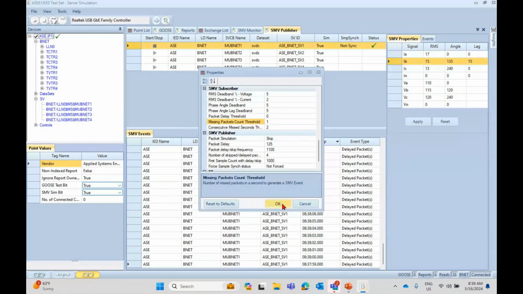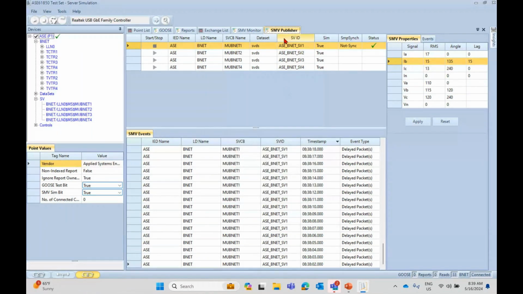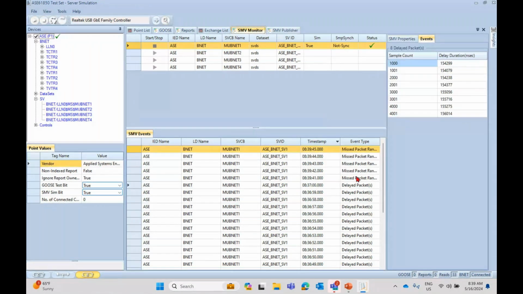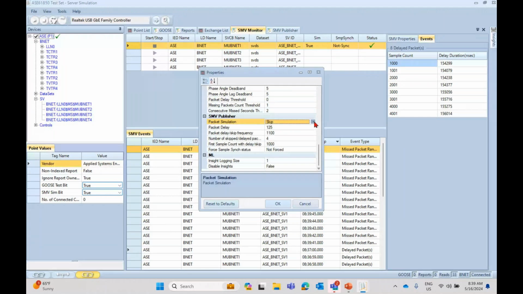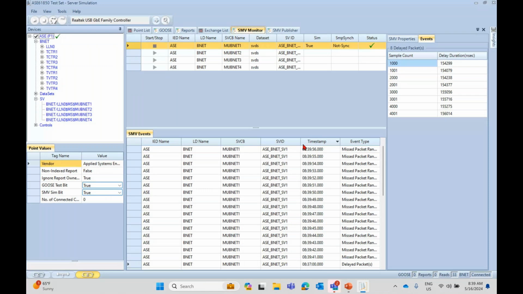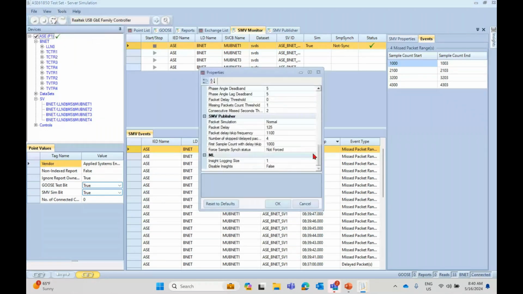Okay, now let us apply this change. And now if we look at the subscriber, right, it is basically identifying all these. So now we'll go back and disable the simulation so that it doesn't cause too many simulations and entries here. Okay, so now coming back to this missed packet, you can see that here 4 packets are missed from packet number 1000. This is a sample count, and here from 1000 to 1003 we instructed it to simulate the missed packet scenario for the 4, right? So it is doing that, and the next time it introduces the missed packet scenario is 2100, because we have instructed it to do that in every 1100 packets.